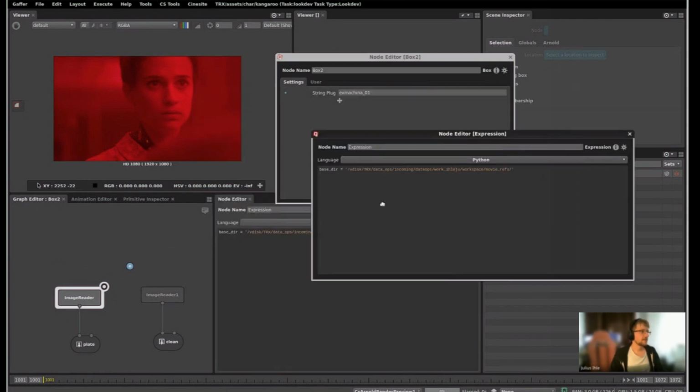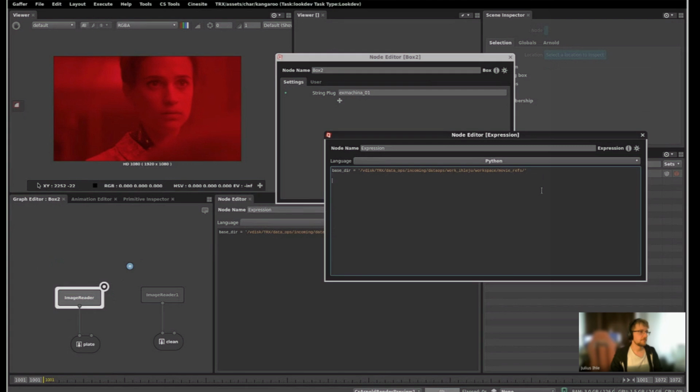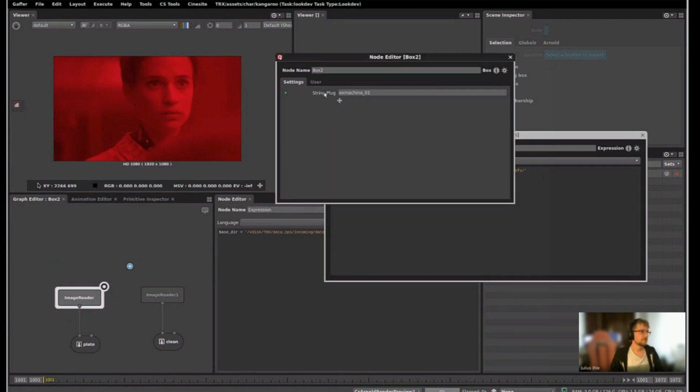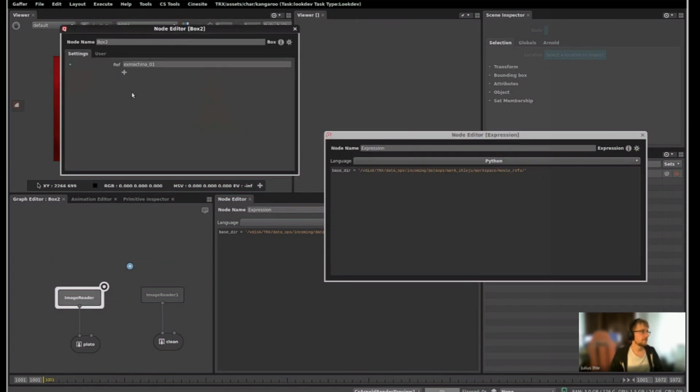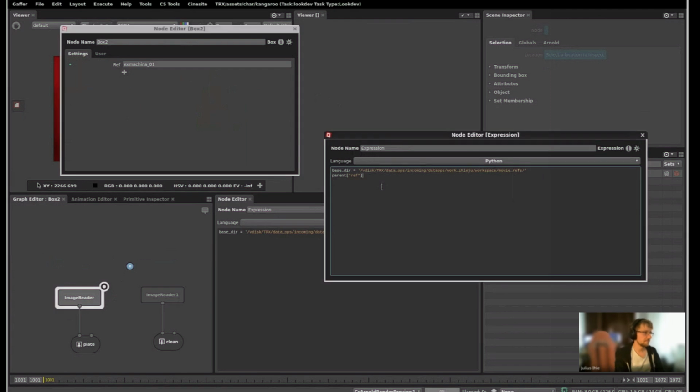Then next, I'm going to grab this string plug here. I should probably rename this to ref, for example. I can drag and drop that in here as well, and call this also ref. Now, basically, I created 2 variables, the directory and the name of the reference image that I want to load.